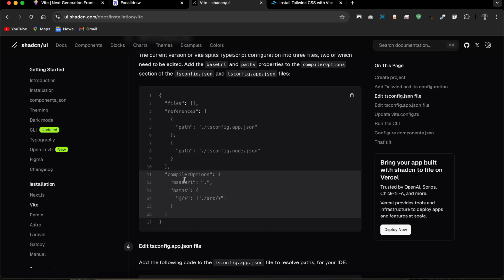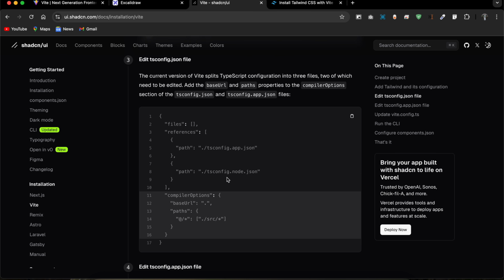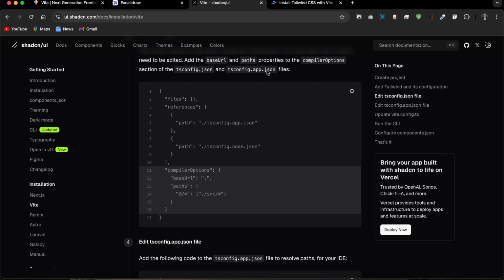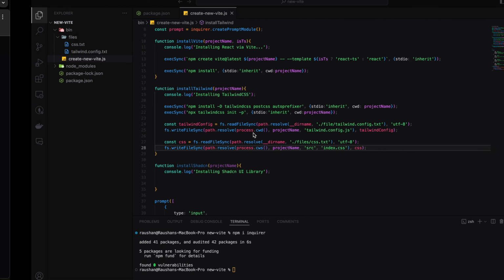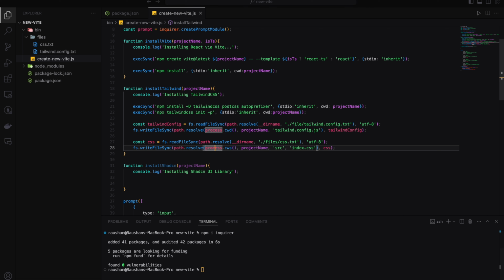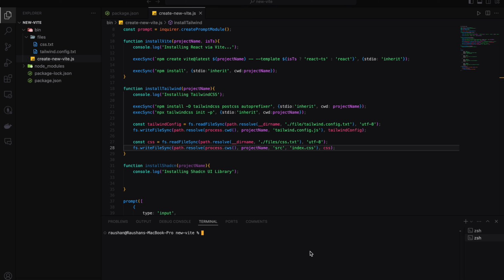For that, we have to install create-vite React app on our local machine first to check how tsconfig.json and tsconfig.app.json work.